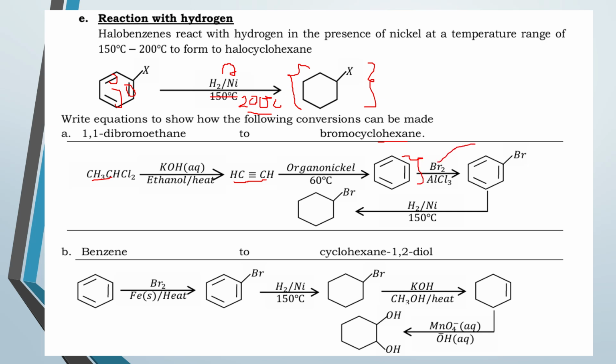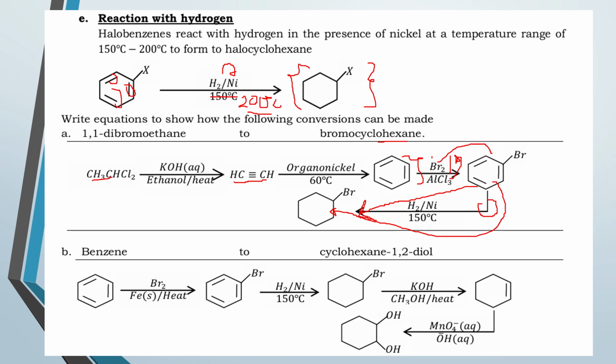So we get a halobenzene simply by using our halogen, and then we strike it with the halogen carrier. Make sure that the halogen carrier is above the arrow. And for this, we don't need any condition, so nothing should be under the arrow. Then from here, we hydrogenate our benzene ring to get this product, which was required. Now remember, I told you, whenever you're proceeding with the next line, do not use boxed arrows. We do not have boxed arrows in chemistry, but rather use diagonal arrows. Here they were used because it was for elaboration purposes.